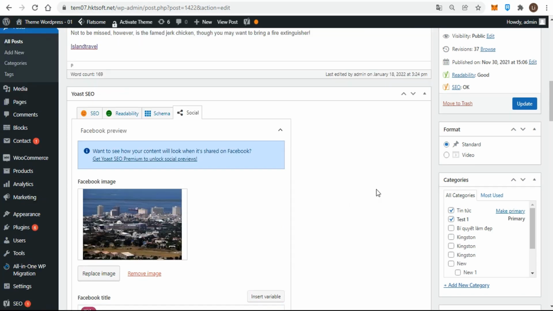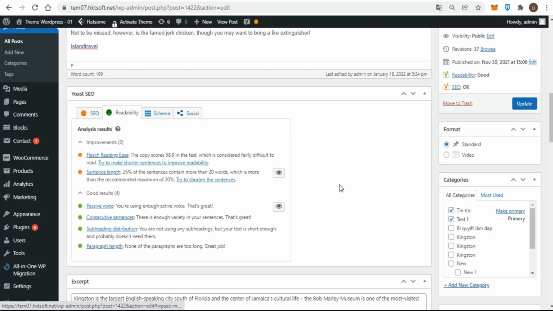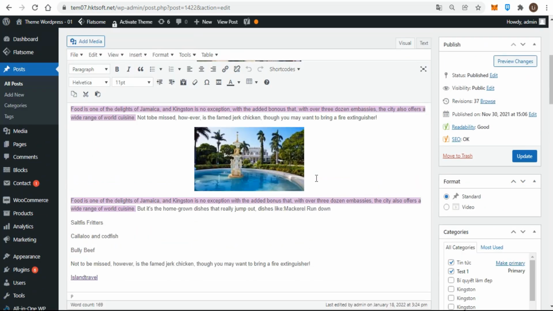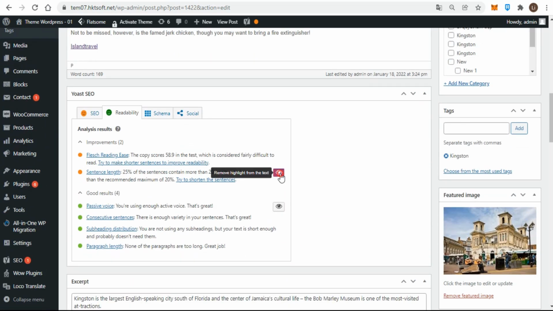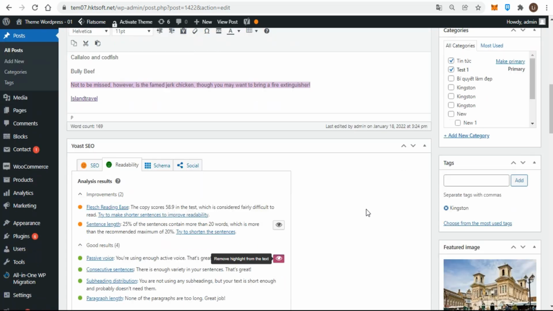Now, let's look at the readability score, that helps you by giving you a green, orange, or red bullet per check. If you get an orange or red bullet, just click on the eye icon to find out where improvements can be made. Everyone has their own writing and editing process, and this way isn't necessarily how you should use it. For instance, you might be targeting a Flesch level of 80. If so, you have to find out what works gradually.